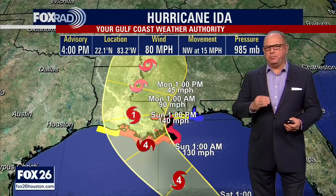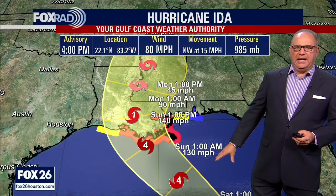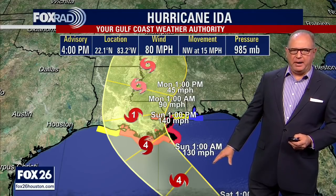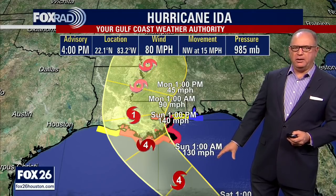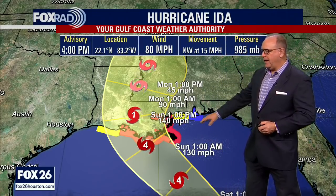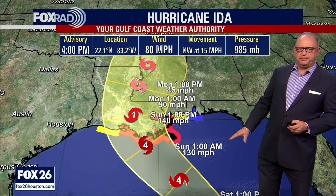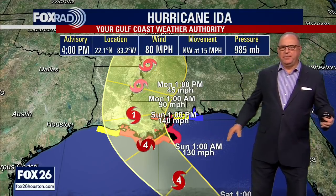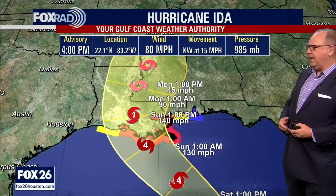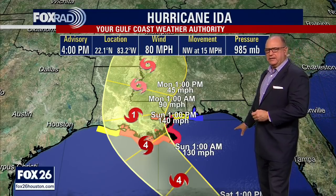The conditions are just perfect for a hurricane right now in this part of the Gulf of Mexico. And that's just a dangerous thing. It's going to become a very large and very powerful and a very fast storm all at once. The hurricane warnings are going to go all the way into Alabama, probably, and Mississippi. The storm surge is going to be anywhere from 11, 14, maybe even 15 feet, could be higher than that as I see it as well. So that's all going to be mostly on this side of the storm.